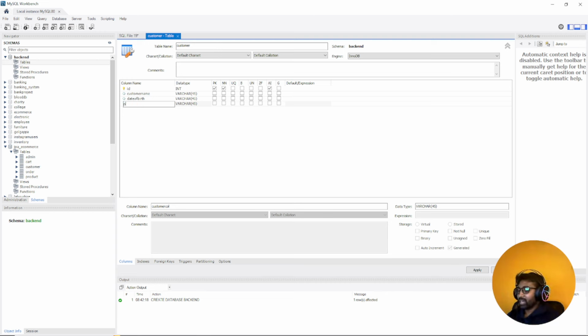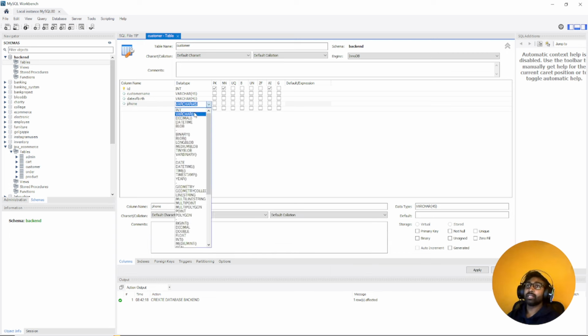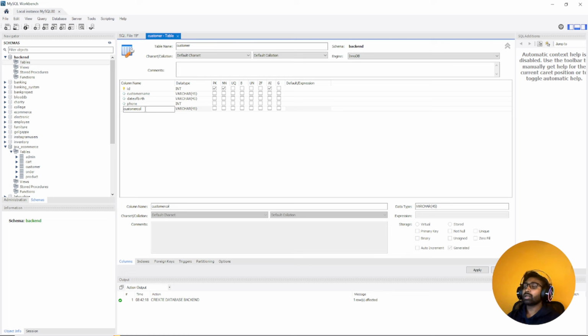All right, next we are going to add phone, and I'm going to give it as int. After phone we'll take email, and then address. Next we're going to take a username and a password. Okay, username and password. If you're already working on a project, there would be some different columns, but just try to map these columns to your case.